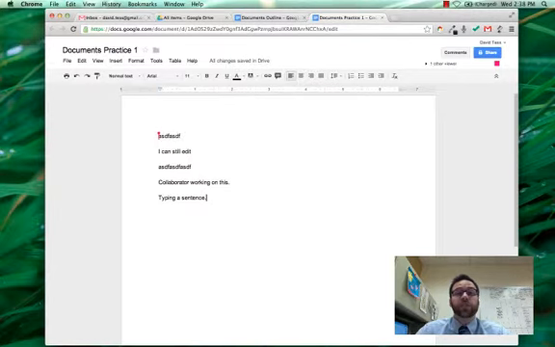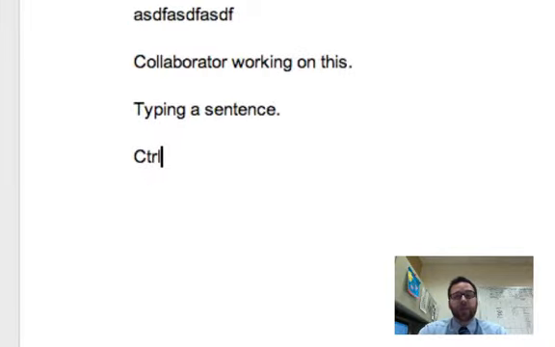All right, so we've done creation of docs and collaboration on docs. Now we're going to get into the actual formatting of docs. The first thing I want to do is teach you 3 vitally important keyboard shortcuts. Of course, there are tons and tons of keyboard shortcuts. These 3, compounded over time, are going to save you a ridiculous amount of time.